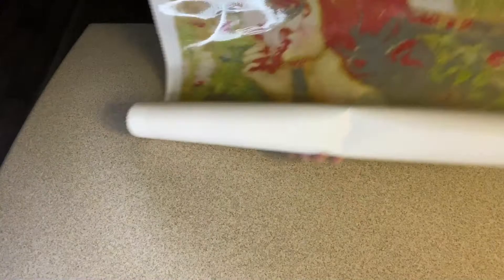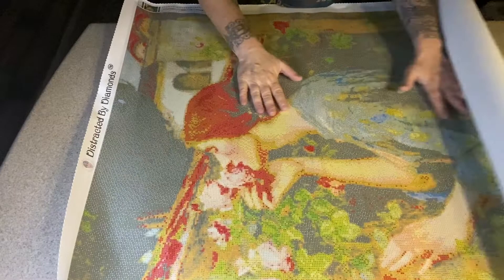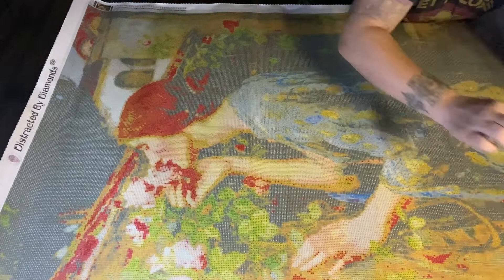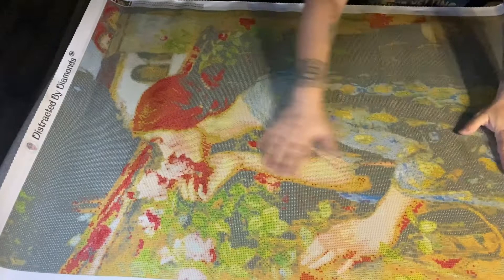Look at her face — can you guys see that? It's so clear, she's beautiful. I love roses — I have a bunch in my front yard, so I just had to have this one. I'm really excited for some new art, and excited that Robin works so hard so we can have different and great pieces in our collections. Hopefully Brad will hurry up and open his so we can talk about it.